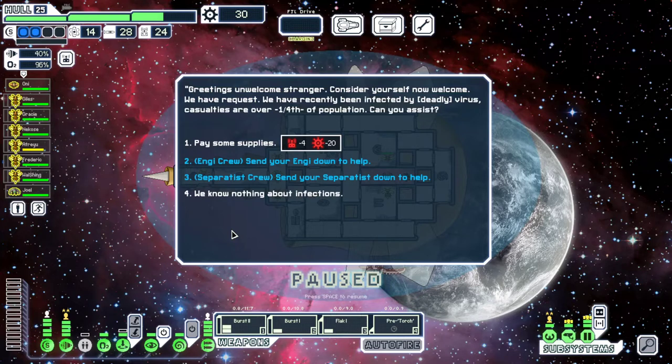Why would those two be blue options? Okay, so a quarter of their population is affected by a virus. How is sending a separatist of my own down going to do anything? Second of all, why would sending a normal NG help? They don't like normal NGs. I'm gonna send a normal NG.